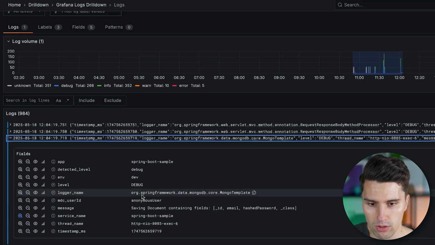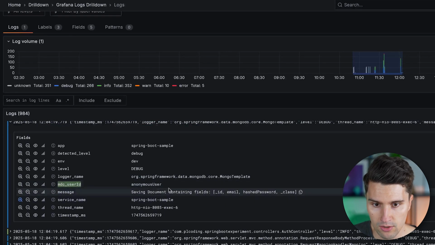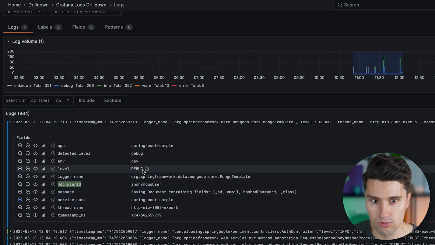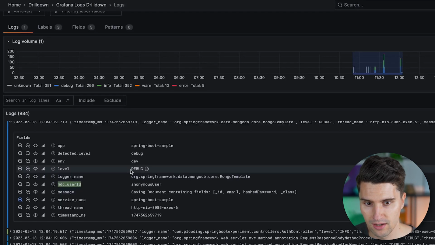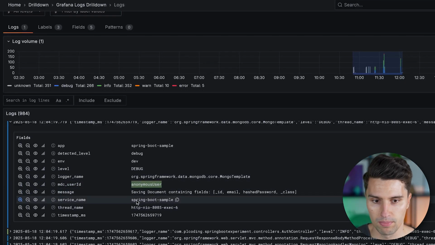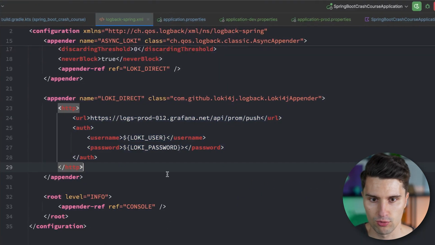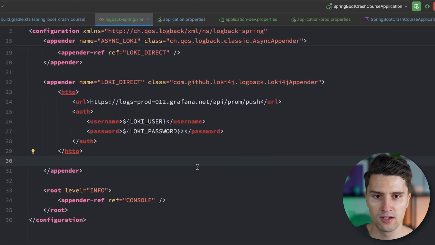For example, what I will show you in a moment is how we can by default attach every single user ID to such a log statement if there is a user ID. So if a user is logged in and retrieves all their notes, and we log this, the user ID of the user who retrieved their notes will automatically be passed here. This is why this is so helpful and why it makes sense to configure this a bit more, to define which data we additionally want to forward to Loki.